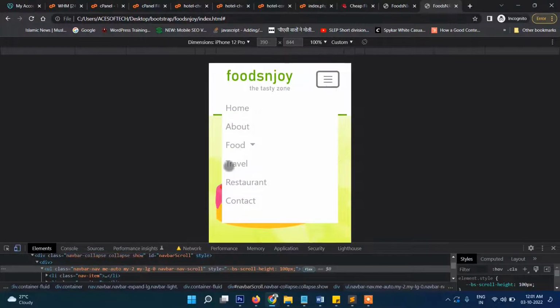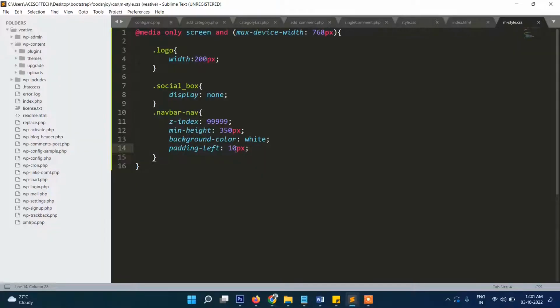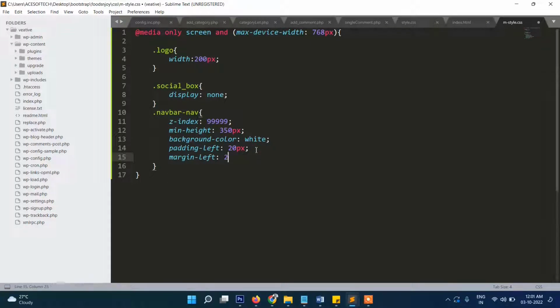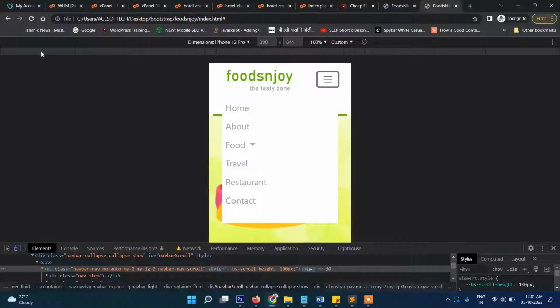So there is some padding here in the left side. Better, let's give here margin left 50 px, so that the menu will come in the right side.